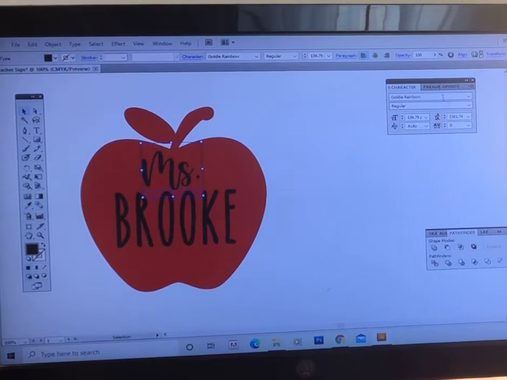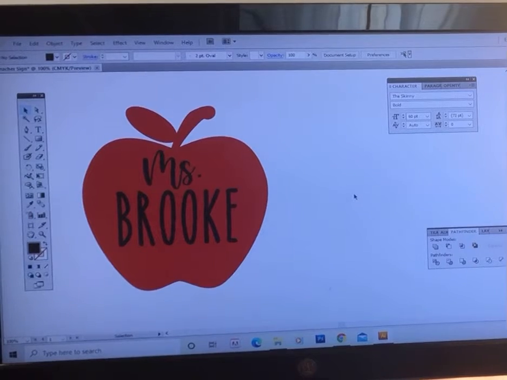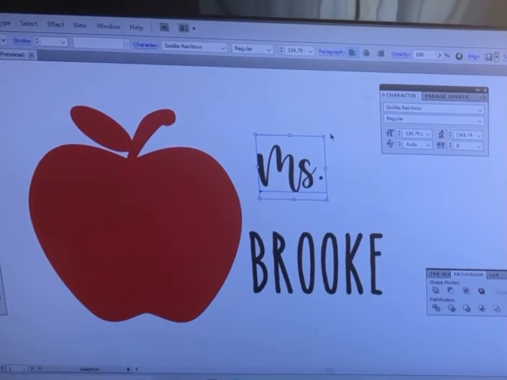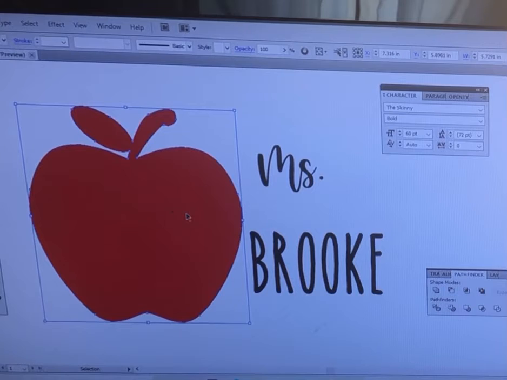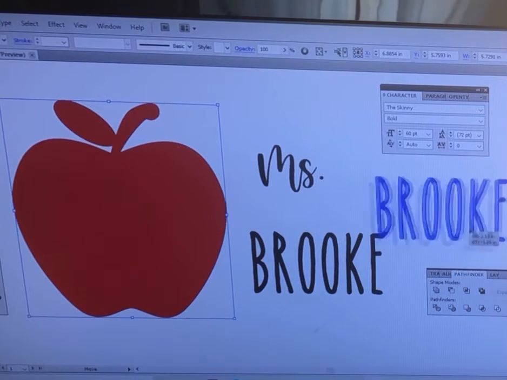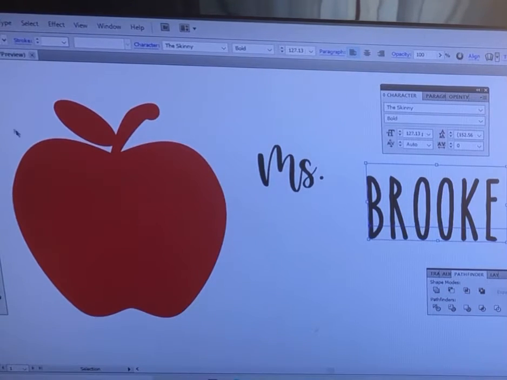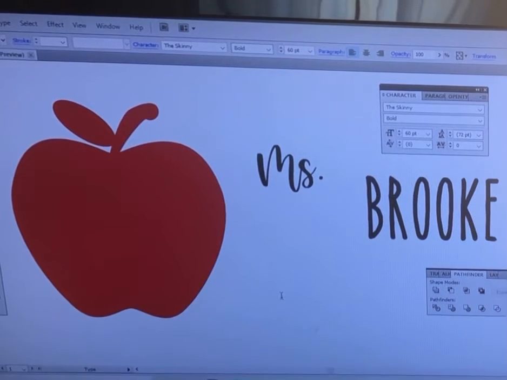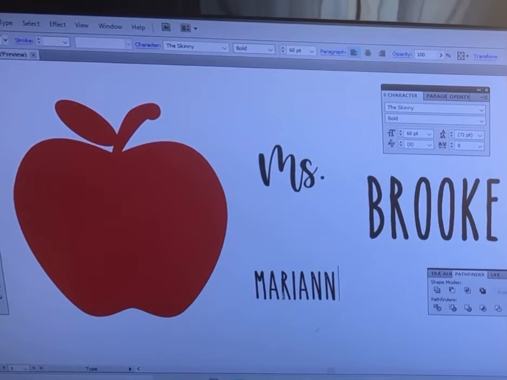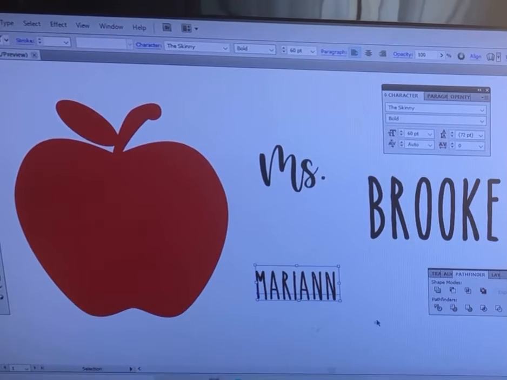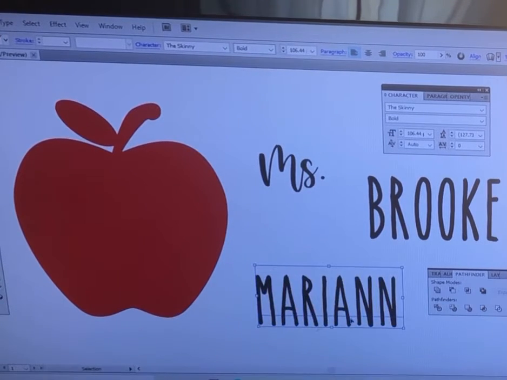So for Ms., I chose Goldie Rainbow, and then for the name, I chose the Skinny. So I have 2 teachers to make these for, so I'm going to try to make 2. Let me do Mary Ann. So we have Miss Brooke and Miss Mary Ann.